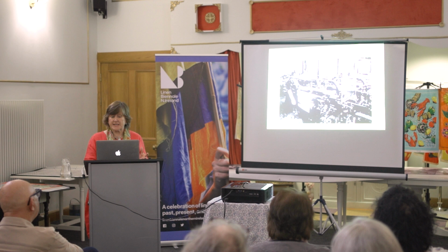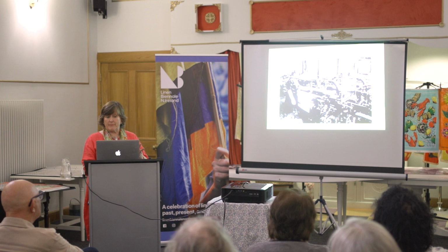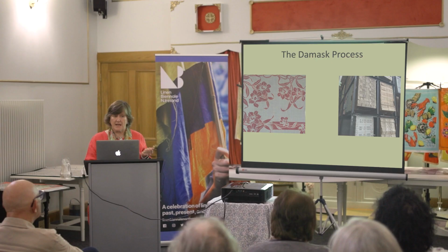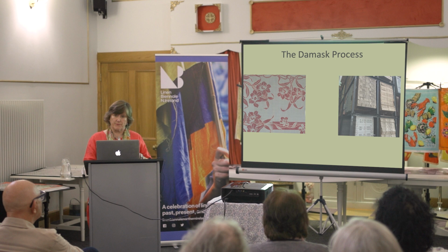And this image is not a damask weaving shed, it's weaving plain cloth. Much of the very fine linen would be woven into a plain cloth, but then equally it would go to be woven into damask, for which Northern Ireland is particularly well known. And just to give you a little bit of a flavour of the process involved, a lot of it was being done by hand here in Lurgan in early days. But then with the invention of the Jacquard loom, it was being done by power looms. But whichever way it was being woven, there were certain processes that needed to be done.